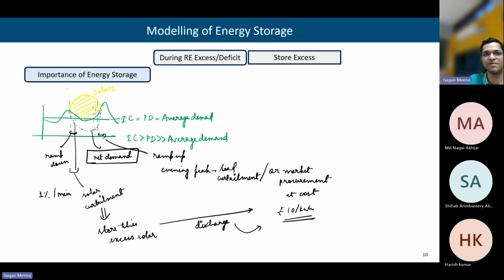So the same thing explained here. During RE excess or deficit, you can store the excess during RE excess time, and during deficit, the stored energy can be released. In that way, we can also bring this peak down, and this will also go up. So we are trying to flatten the load profile. The storage helps in bringing down this gap between installed capacity and the average demand.